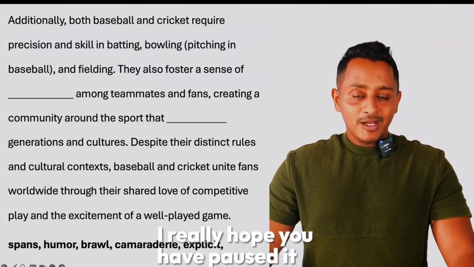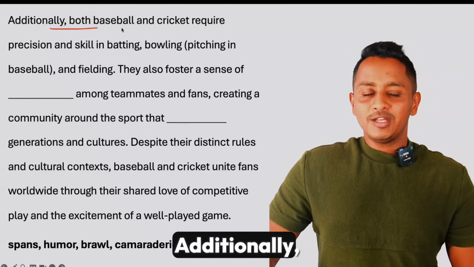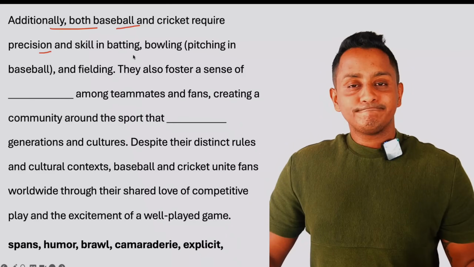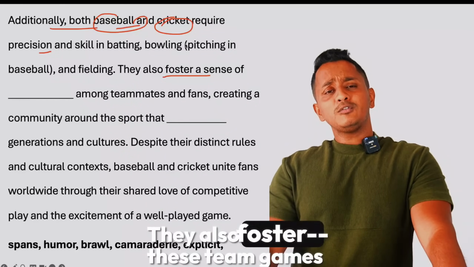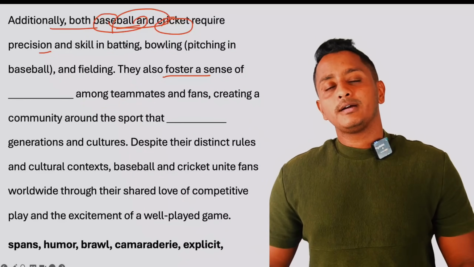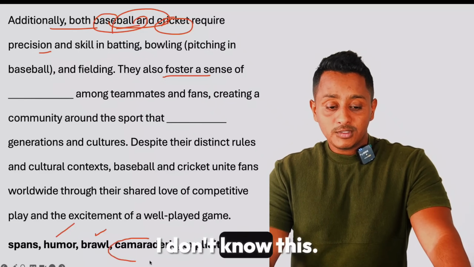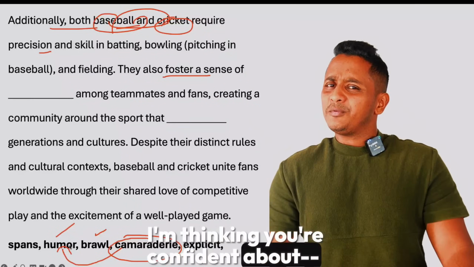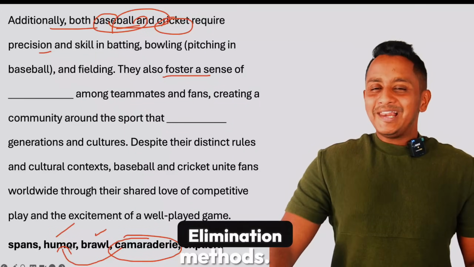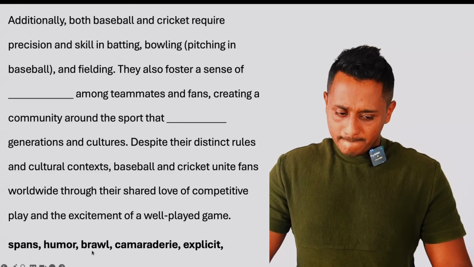Alright, I really hope you have paused it and finished doing it. We'll see. Additionally, both baseball and cricket require precision, accuracy, and skill in batting, bowling, fielding. They're talking about baseball and cricket. They also foster, these team games foster a sense of what? Humor? Brawl? I don't know this, so I asked God. God told me, go with humor, something you're confident about. No. Elimination method. Brawl is a fight, which most probably a lot of people would know.